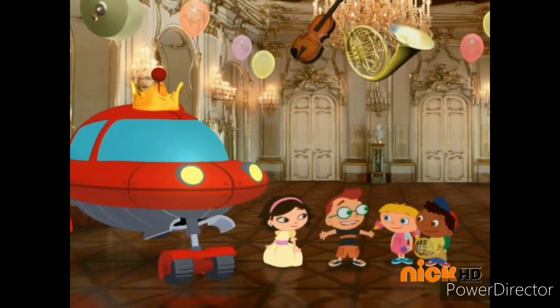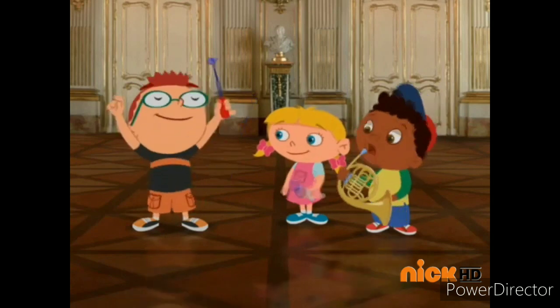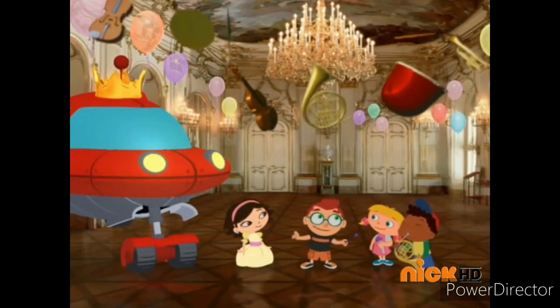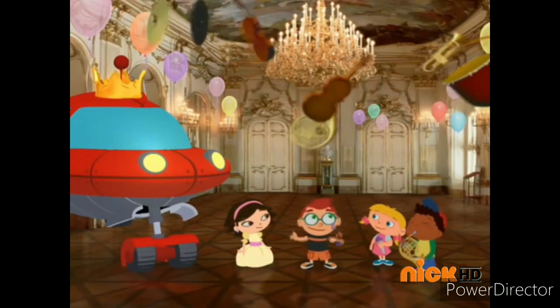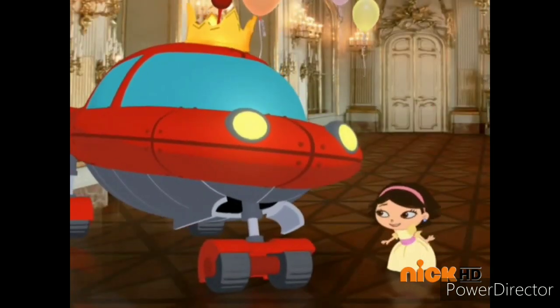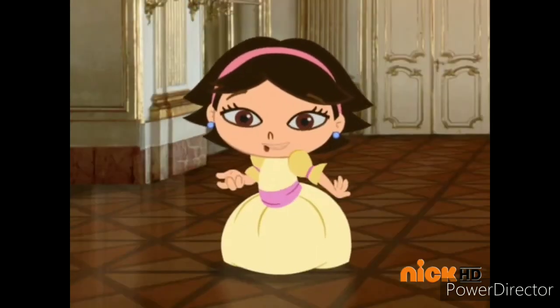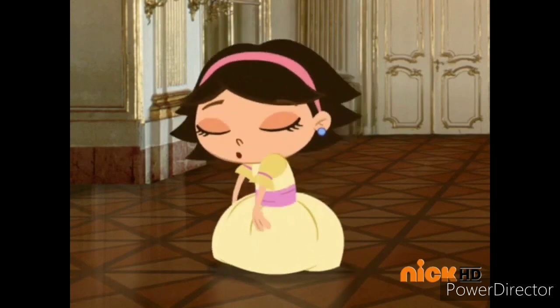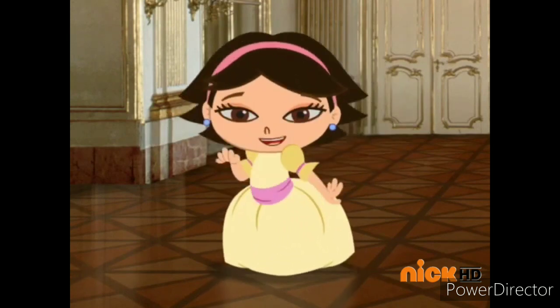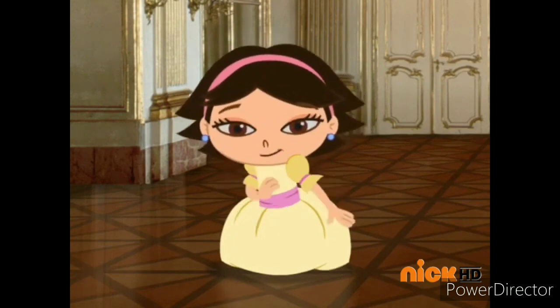Team, let's help June and Rocket dance. Why, yes, Rocket. I would love to dance with you. Will you dance with Rocket and me? Wonderful! Ready? Let's start by doing our side-to-side dance.